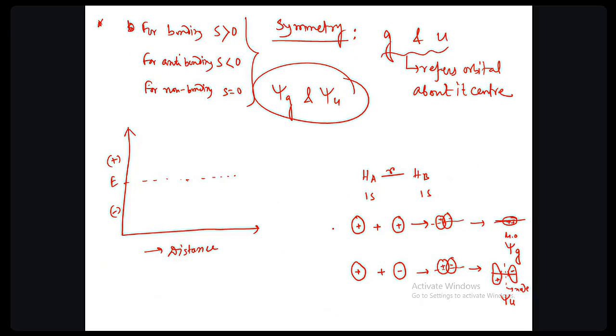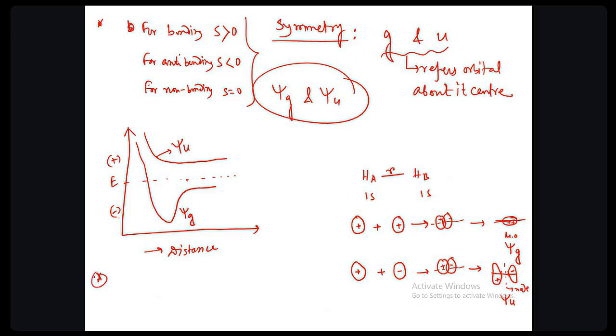If we represent it in the graph, what do we observe? This is the bonding, psi g, gerade, with electron density distributed throughout the area, and the other is ungerade, where there is none, this is psi u. This is the potential energy diagram for the H2 molecule. This is bonding and this is anti-bonding. Similarly, SP mixing is also possible here, and PP mixing is also possible here.